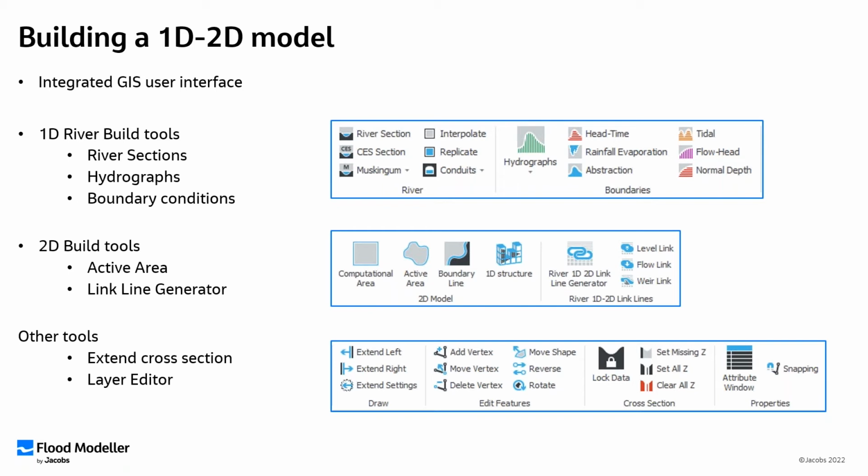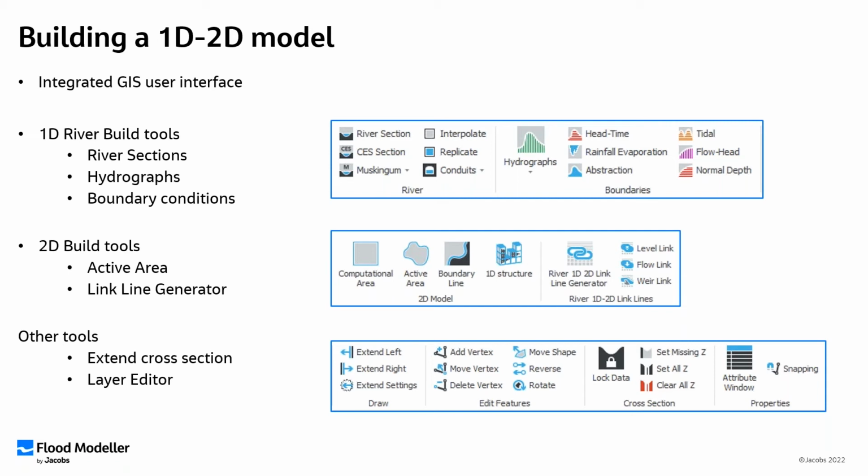You may want to specify a head time boundary. This is most commonly used to apply a water level time series at the downstream model extent, such as when your model domain is truncated at the confluence with a major watercourse, and you want to simulate the impact of the water level in the major watercourse on your model domain. Other options include a tidal boundary if a tidal influence on your river channel is something that needs to be investigated.